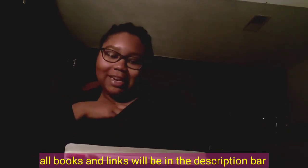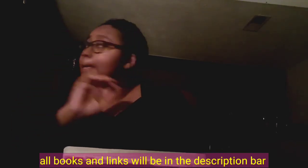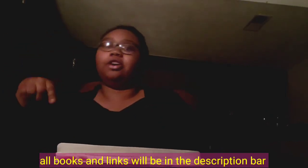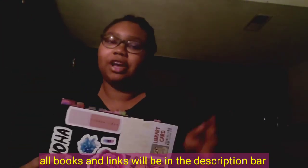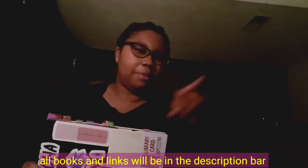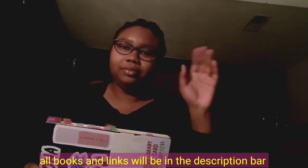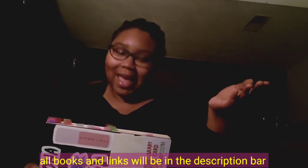Best sequel. Oh, The Wicked and the Divine, Volume 2. Yo, the twist at the very end, it's crazy. I knew not to trust that one, but oh my goodness. And now I plan on reading volume 6 of the graphic novel. So the whole graphic novel series, hopefully my library has all of them. I know that they don't have, I think, number 7. Either way, I'm excited. There's only like 9 volumes in the whole series. So I have 3 more volumes before I'm out of the world, sadly.